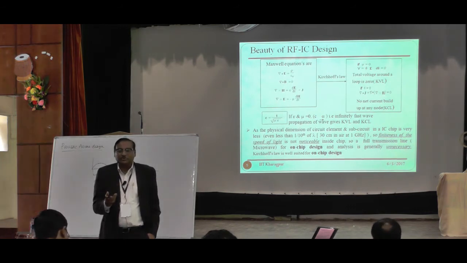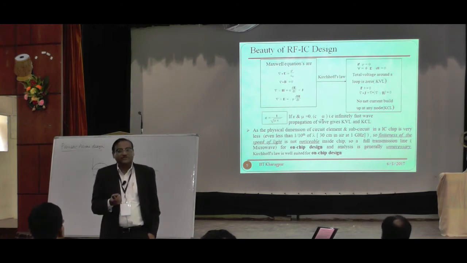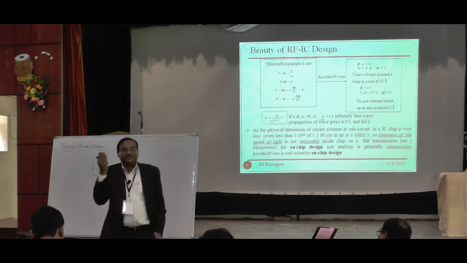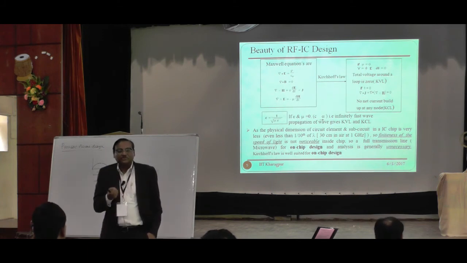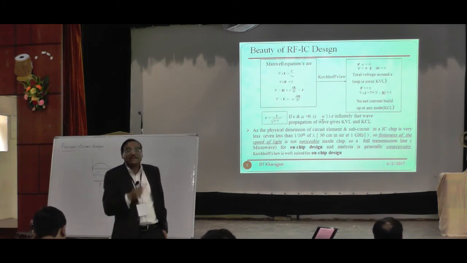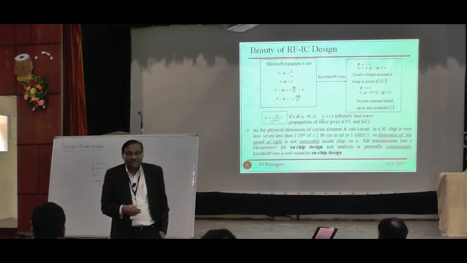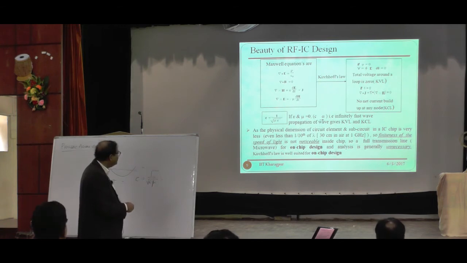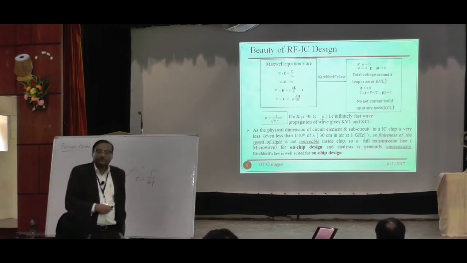So I am arriving at Kirchhoff's current law straight from the Maxwell equations, but understanding the scenario that the velocity is infinitely high. It is not infinity. Infinity is relativistically round, close to the velocity of the electromagnetic wave, and that is exactly what is happening in the case of silicon. So you yourself can prove the second law. There is curl of E equal to minus mu dH/dt. So mu tends to 0, so curl of E equal to 0.